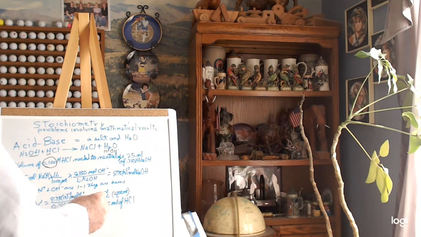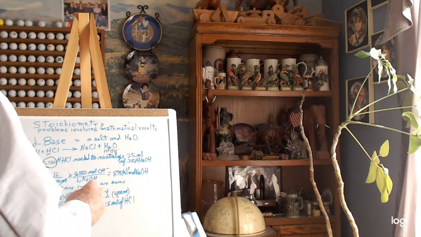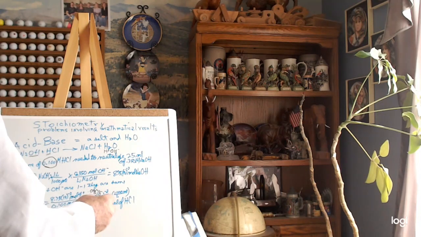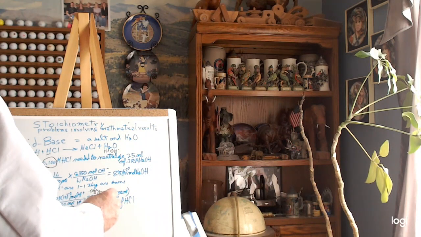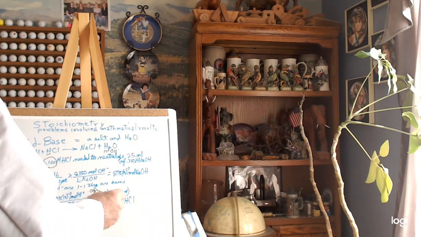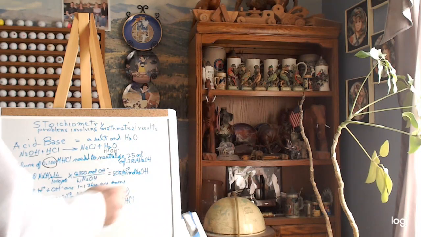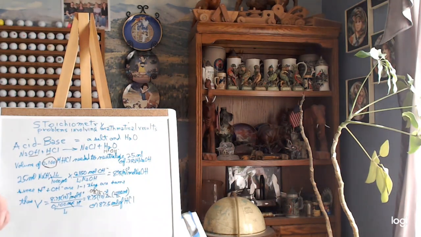You come out with 8.75 times 10 to the minus second liters, which comes out to be 0.0875 liters. But you don't write it that way because it's awkward. So you write it 8.75 times 10 to the minus second. Then you multiply by 1,000 milliliters per liter to cancel out the liters, and then you're left with milliliters, which is what you want to begin with. That's how you get all this. That's how all those steps occur.